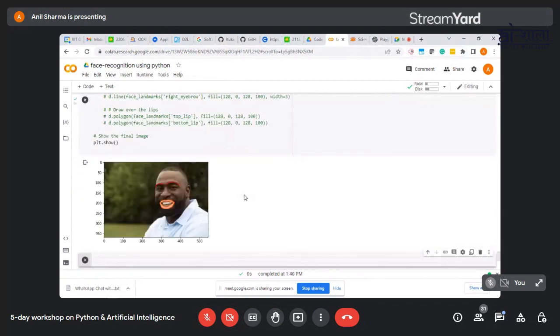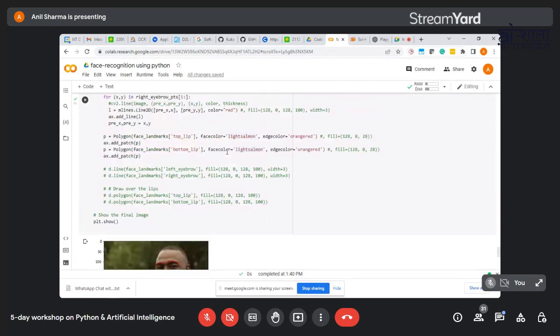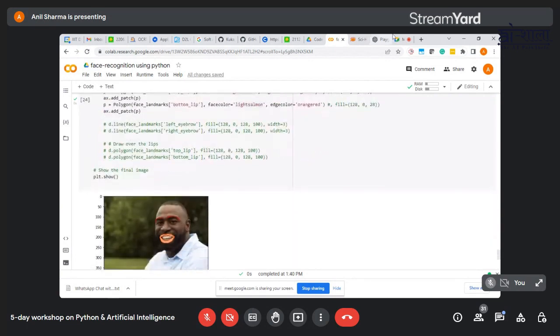Okay, so this is how it will look. We have actually applied the lipstick. I think I'm very bad with art, so I could only use these colors. But you guys can play with the colors and see how these things will actually look. I hope you guys are liking this example.